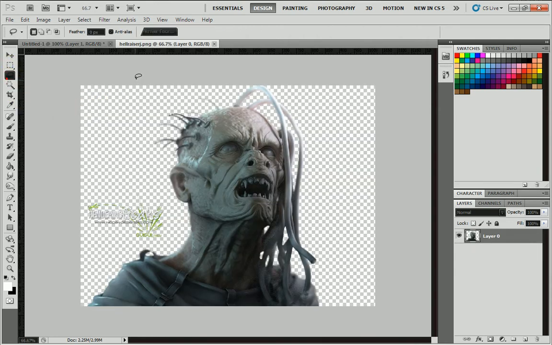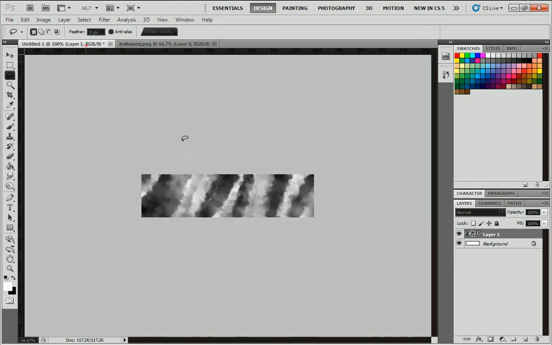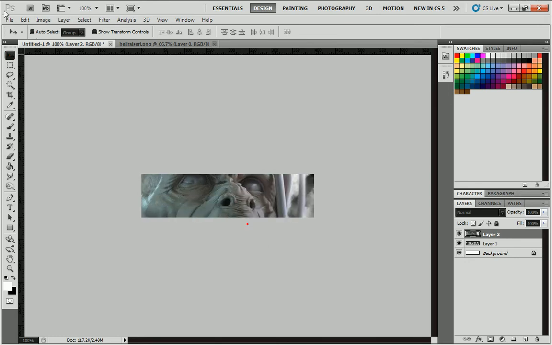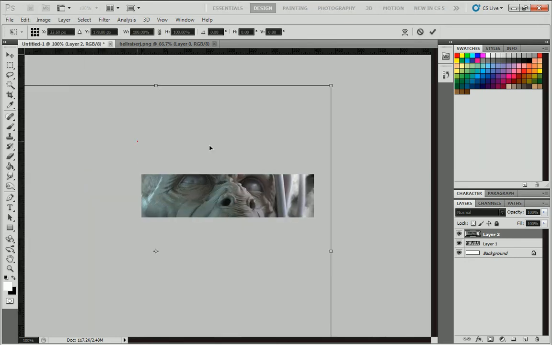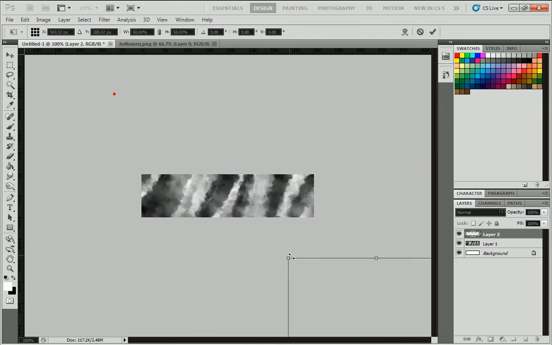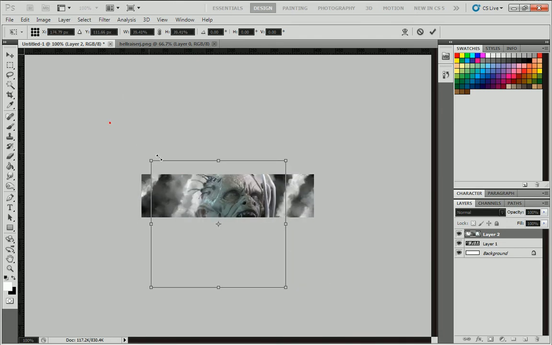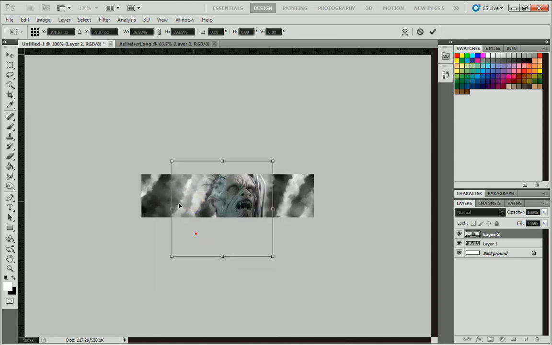Alright, first things first, let's cut out this render. And then let's copy and paste him into our background. And let's size him down a bit with free transform. And whenever you're scaling, you can hold shift so you don't lose your ratio. He doesn't get all deformed looking. You know he's already ugly.